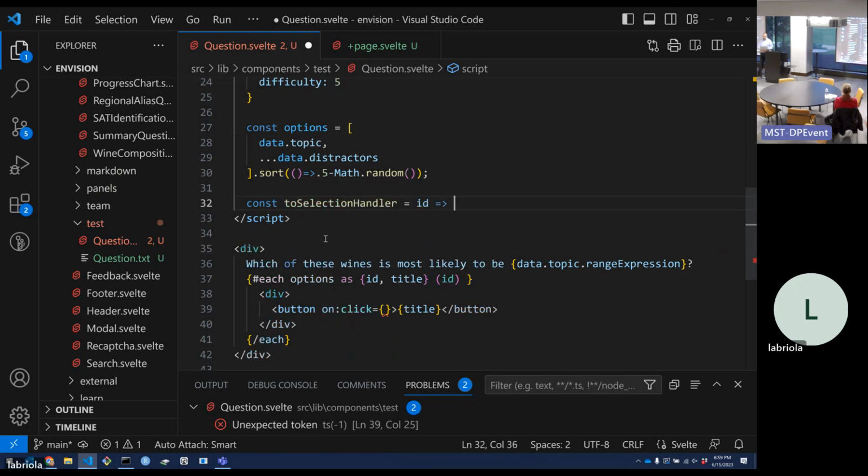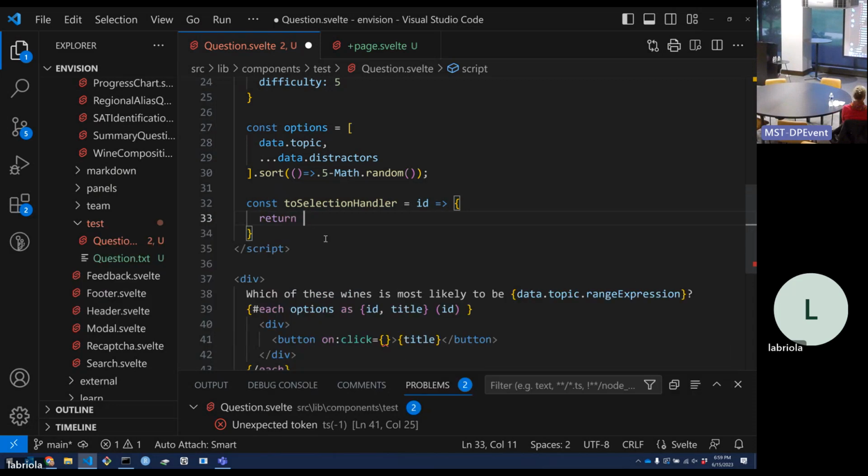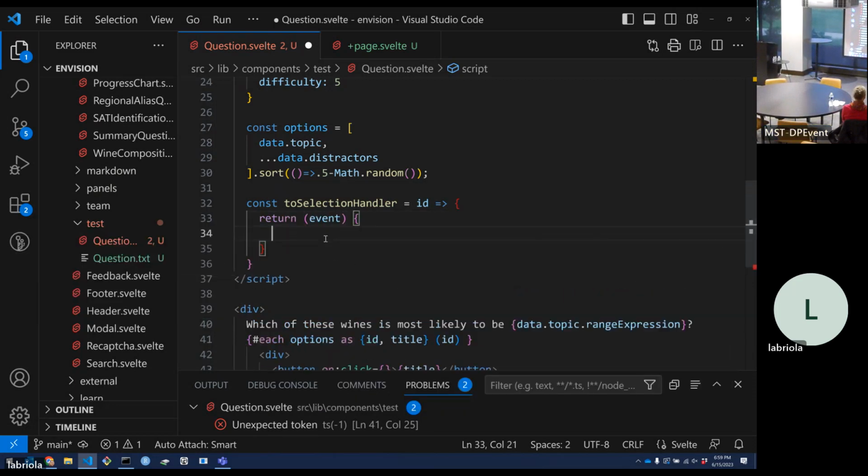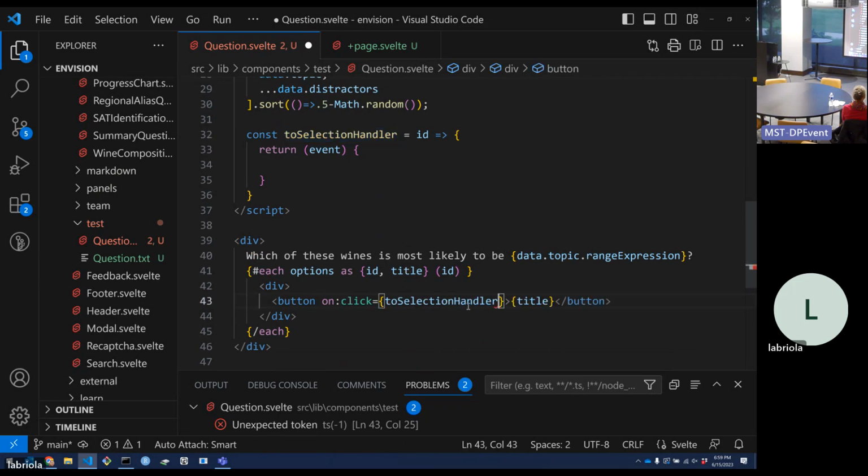And we'll take an ID, and then we're going to return a function, which will later take an event. And what that's going to allow me to do is basically say that on every click, I can pass in something that's going to take the ID. Okay, so every one of these functions now will be aware of its ID. Once it actually gets passed in, we can actually do something with that ID.